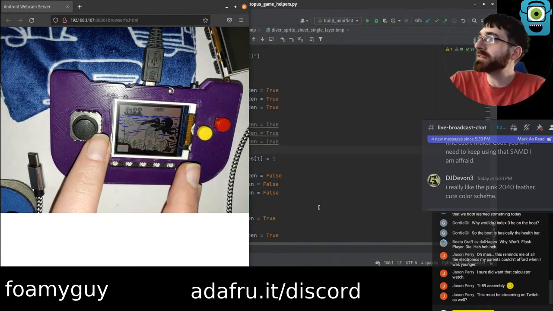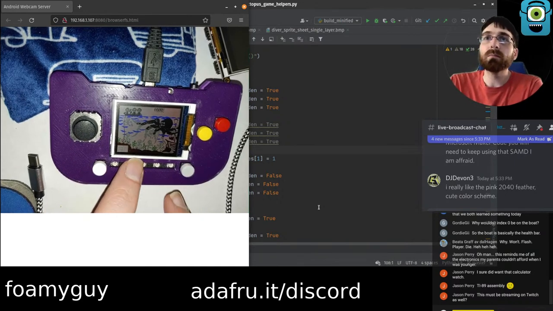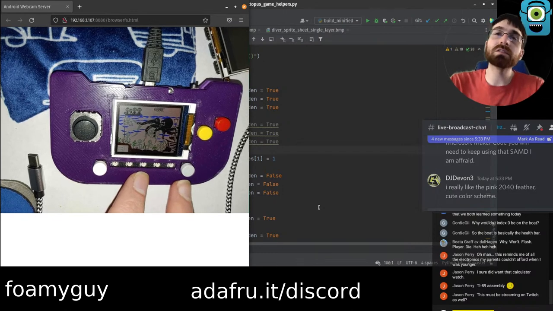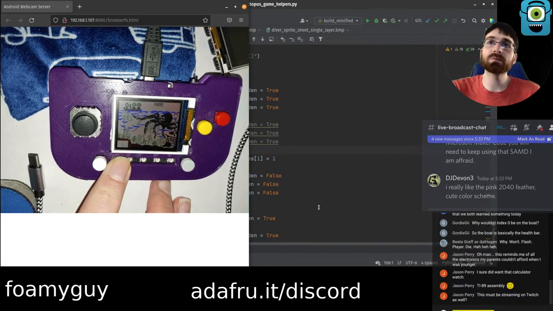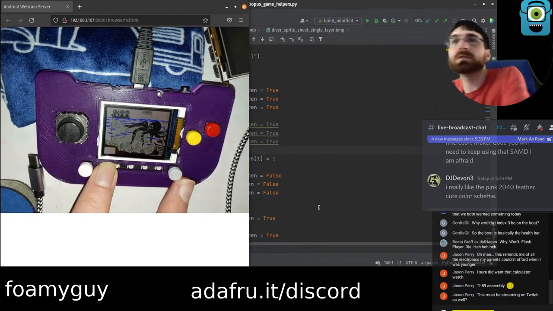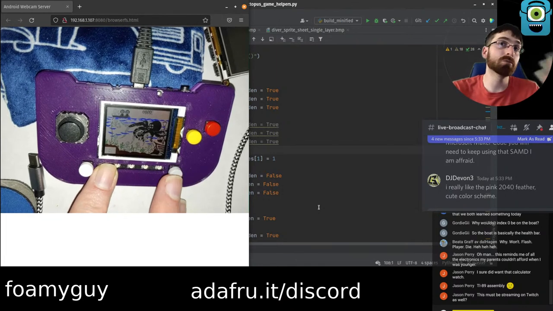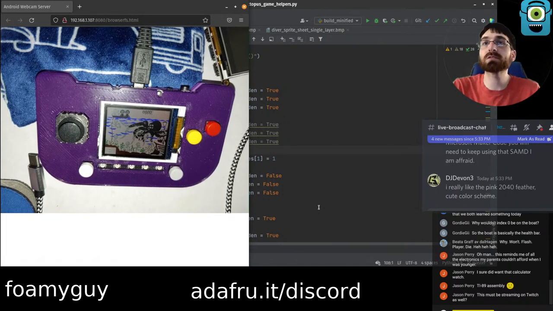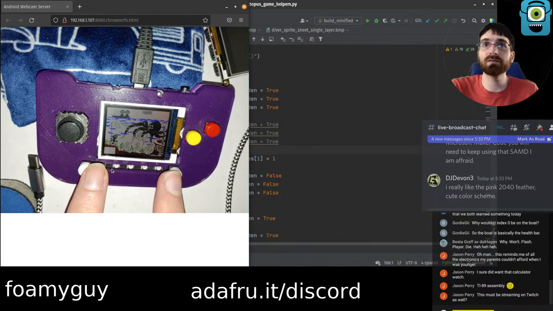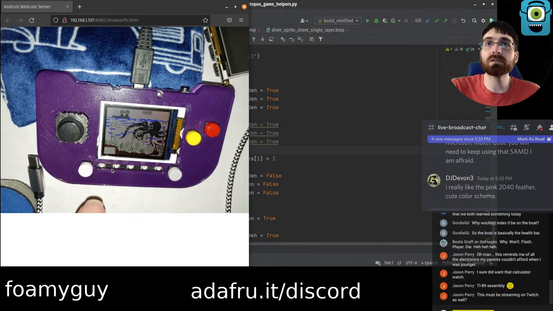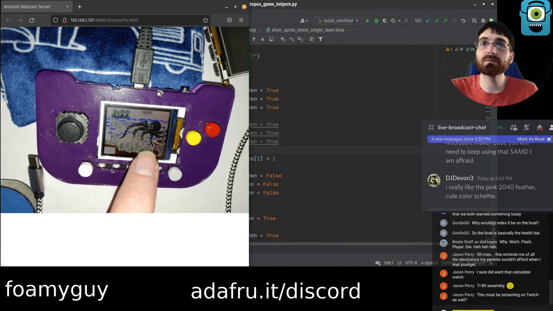Pink 2040 Feather? Yeah, I like the pink Feather as well. I don't know if I finished my train of thought, but I think the SAMD51 ones, really all the SAMD chips, are a little harder to get these days, but RP2040s, ESP32 S2s and S3s, and some of the other newer chips, I think those are a bit easier. So maybe hopefully one of these days we might get a new PyGamer or a new Pi Badge based on the RP2040 or ESP32 S2. I would not be too shocked if that came along one of these days. Of course, even though I do work for Adafruit on CircuitPython, I don't have any inside knowledge, so this is definitely not guaranteed. You did not hear it from me.